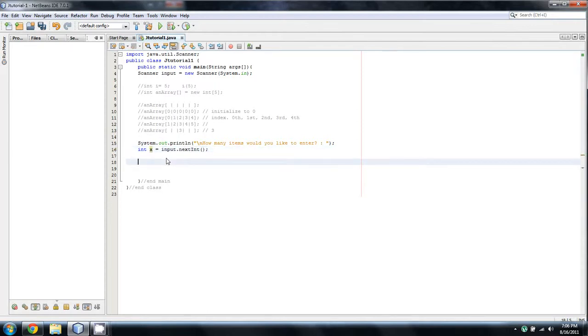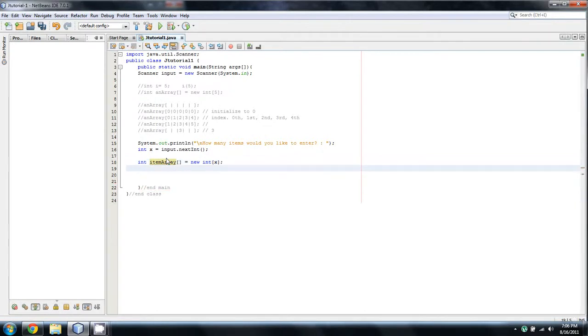And what we're going to do is create 2 arrays here, and they're going to be the same size. So we're going to say int, let's say itemArray, equals new int[x], and we're also going to say int itemCost, and set that equal to new int. Actually, you know what? Let's do a double, because cost is going to always be double.